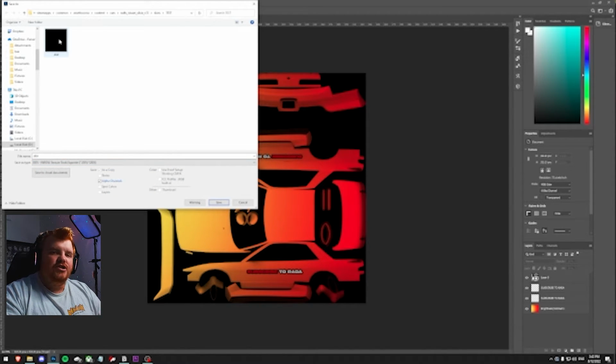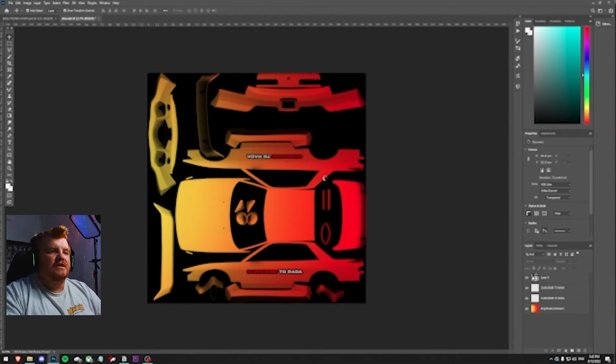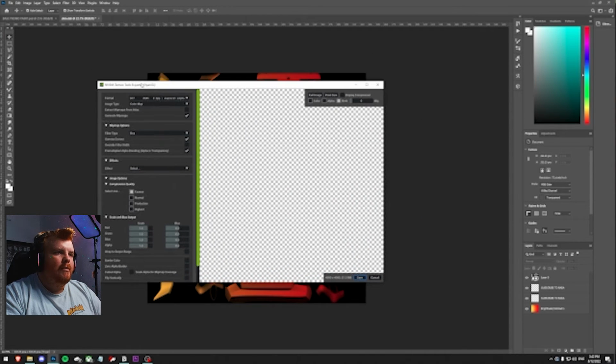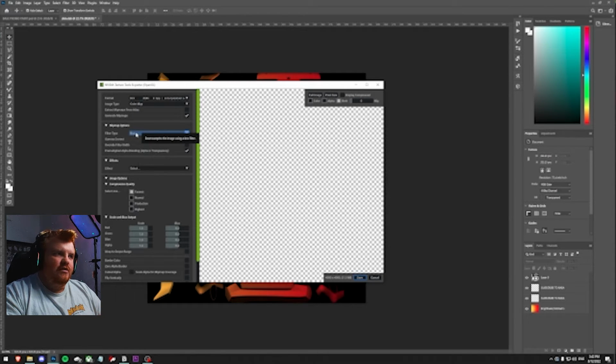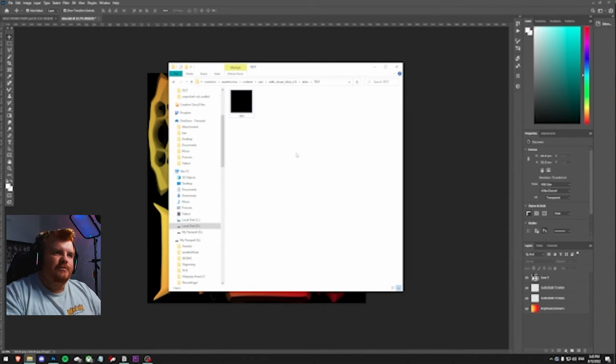Now your skin thing should pop up. You just want to hit save. As long as your file name is the same as your texture name, then you'll be fine and it will export properly. You want to click save, and overwrite the file that's in there, and it will bring up a brand new pop-up menu, which is the Nvidia texture exporter. Now you want to click on format. It will say BC7. You want to find BC3, which is the correct exporting feature that we're going to use for Assetto Corsa. You want to click OK. It will then export it and you'll be done.